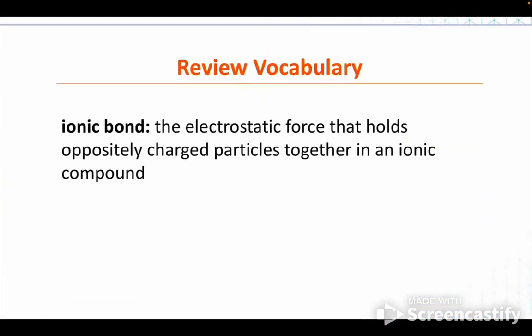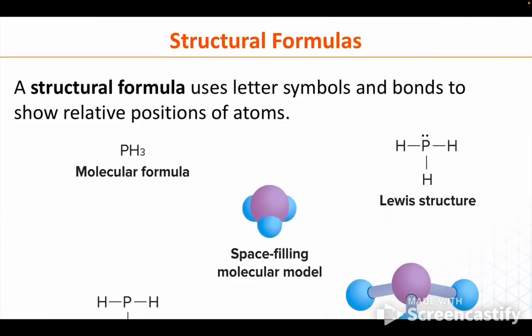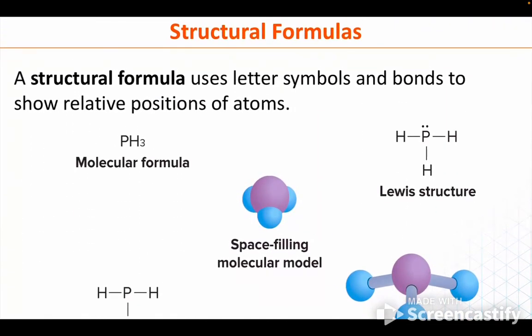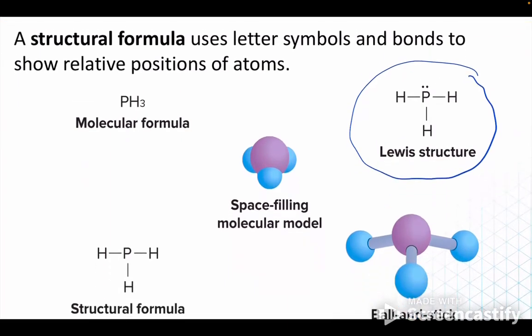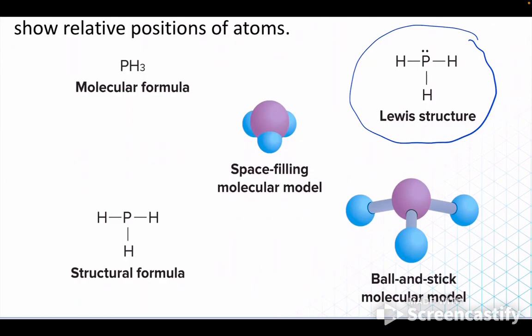So when we talk about covalent bonds, we are going to be using structural formulas. And sometimes, this is the Lewis structural formula that we're really going to focus on. And these other space filling and ball and stick ones are interesting, especially when we're using the PhET and looking at different shapes and molecular polarity eventually.